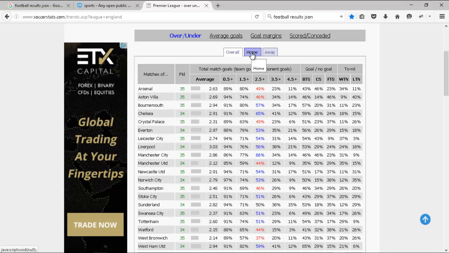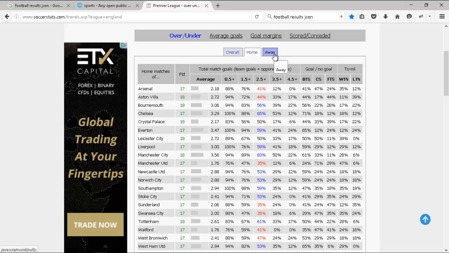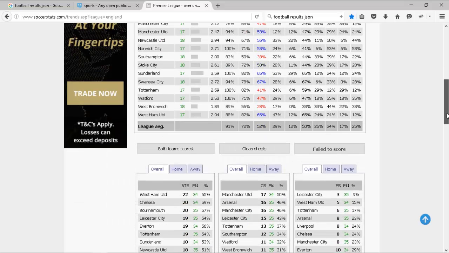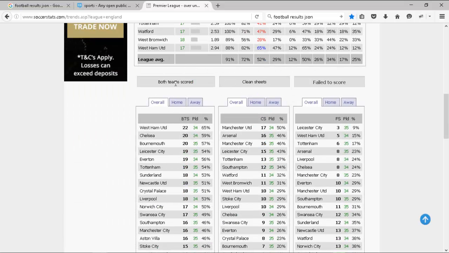But we can also look at just the home games and the away games. This site has lots of information, so we can see whether both teams scored, the home and away statistics, whether there were clean sheets, failed to score. Loads and loads of information is here.